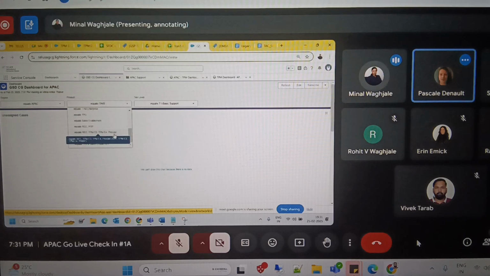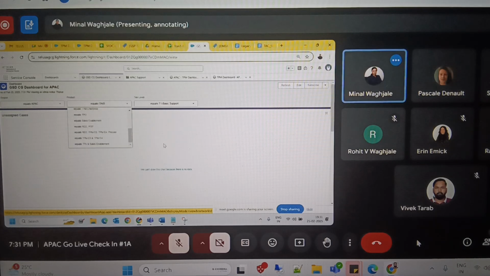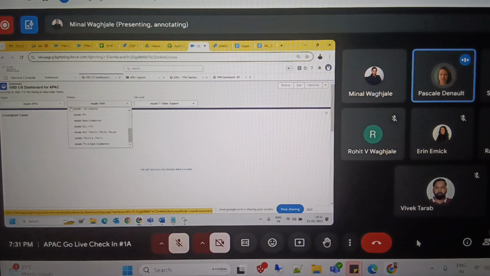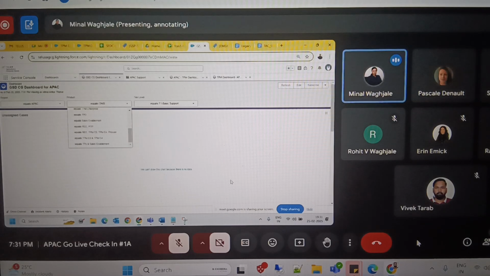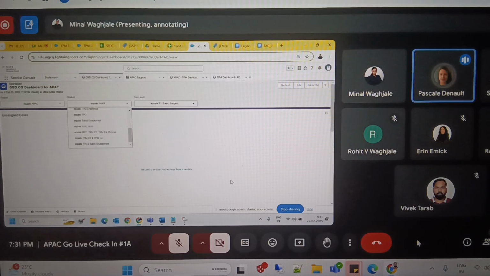But I could see there are values like this with commas. Well, we need to add the filters for you. So you need to tell us which filters for multiple products you want to see. Right now, what we understood is that you're going to be handling TPM E3 and E4. So that's why we added one value that contains both.